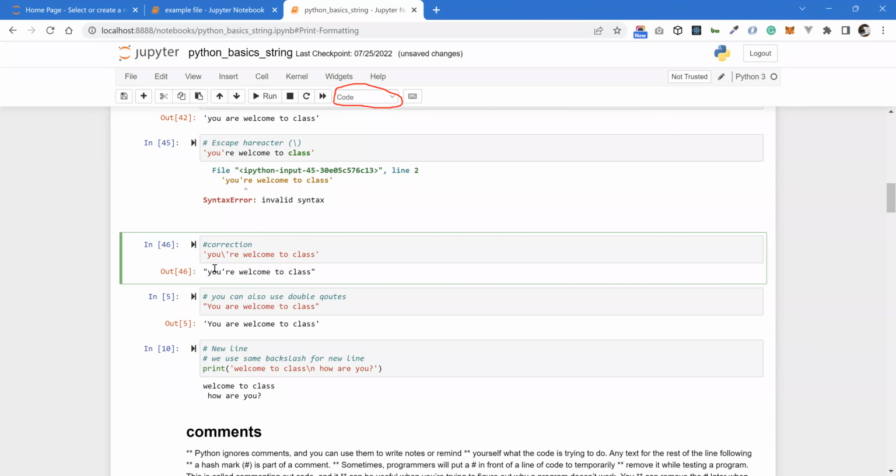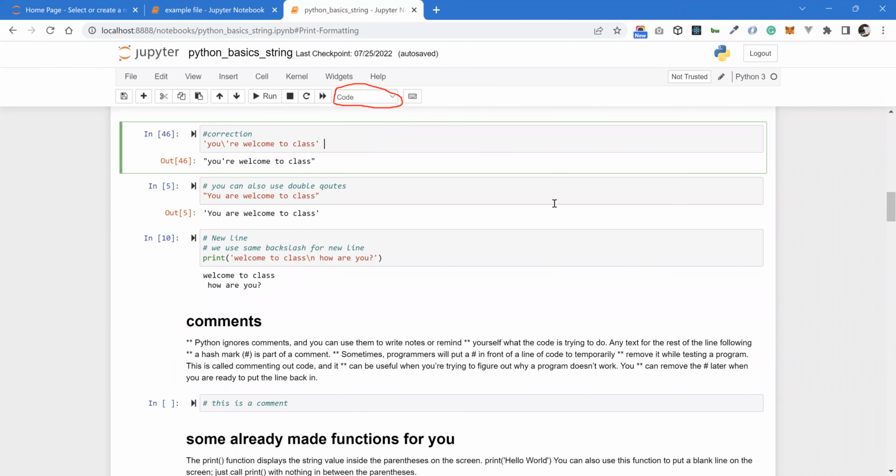Okay, so if you want to use a single quotation mark and you don't want to have an error, you can use the escape character. This backslash is called an escape character. So you just use that to escape it, and whatever you write, you are not going to have an error. Even if I use a double quotation mark and I want to put something that carries another double quotation, I still have an error. So note that this backslash is very important for you to avoid such errors, your end of line error, something like that. Okay, I think I actually understand.